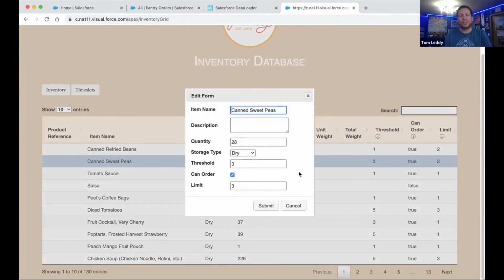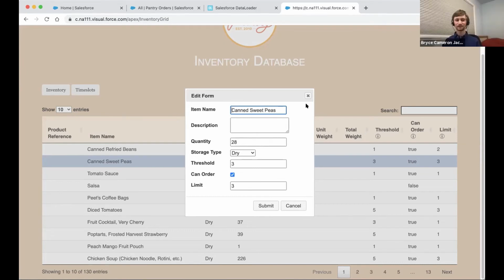Oh, that's cool. So if a quantity does somehow get out of sync or something like that, you can just go and manually update it. Exactly. And I mean, that does make sense. I mean, as much as I like Pop-Tarts, you probably wouldn't want me to just order 39 boxes of them for one and have that be my whole order and nobody else gets any.